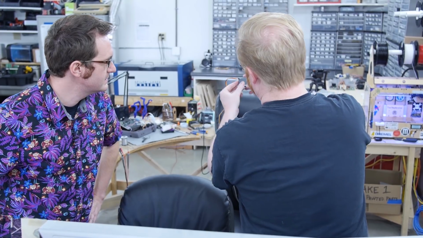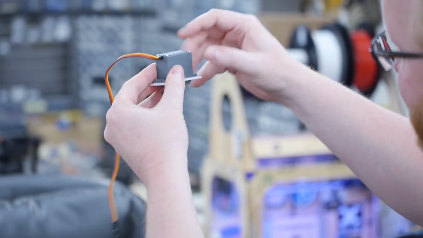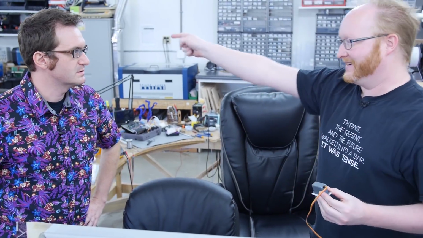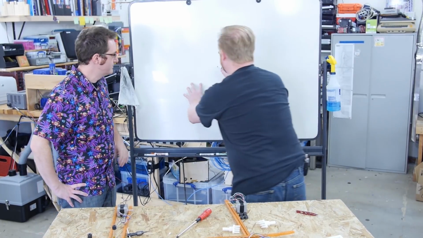So the thing is this has to move up and down, right? And it needs a rack and pinion, and also needs a side. So I think we should draw it on the whiteboard. Let's do it. Okay, so we have that frame, right?